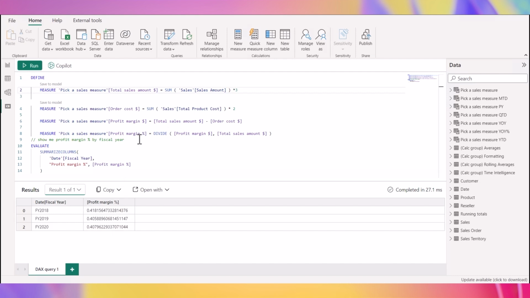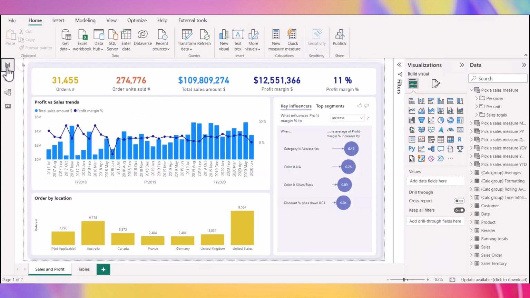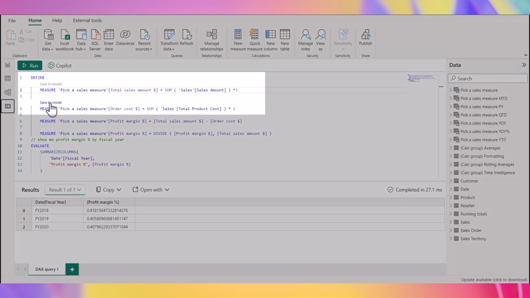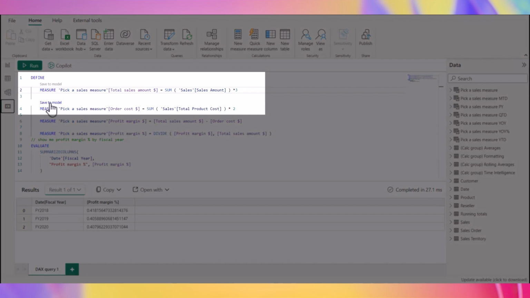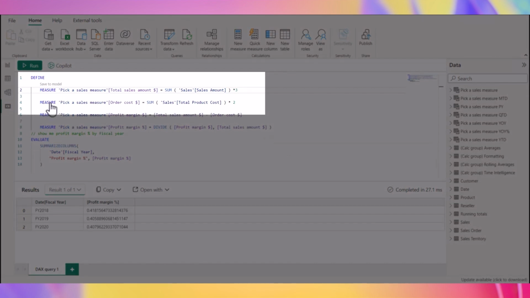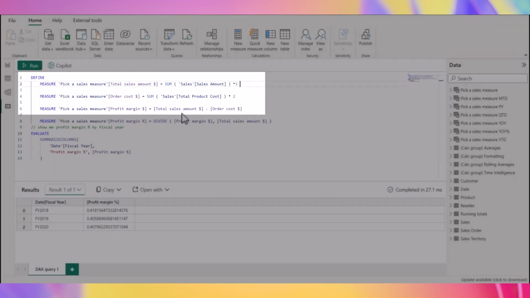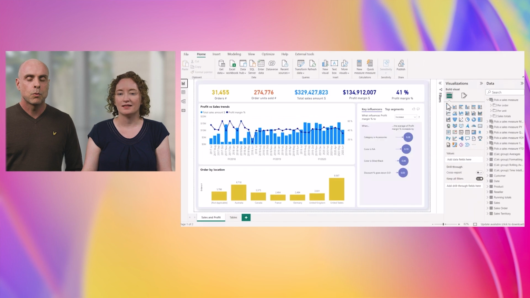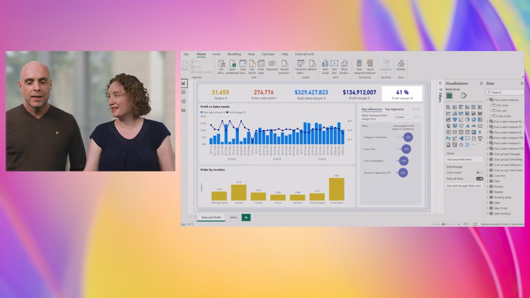Now these changes are still only limited to this single DAX query. If I go back to my visuals, we still see the old value of 11%. But this DAX query view is pretty smart and knows I have these measures in my model, so it's giving me this inline prompt to save it back. I can quickly save the changes I've made to this measure back to my model with just these two clicks, still in context of what I was doing. And if I go back to my report view, I can see it updated with those measure changes.